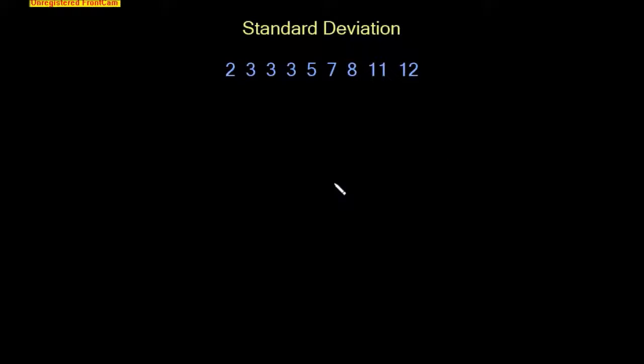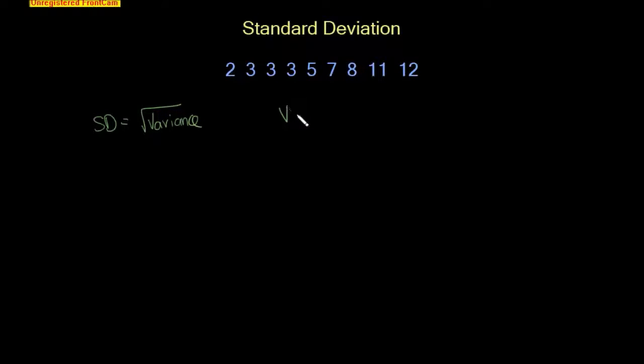So in this video we're looking at standard deviation and how we calculate it. First of all, standard deviation is just the spread of the numbers in a data set. And the formula for standard deviation is equal to the square root of the variance. Okay. So the first thing you're going to ask is, what is the variance?